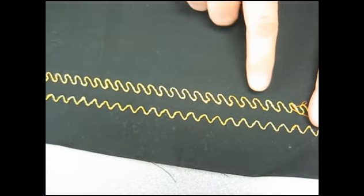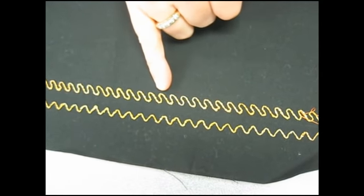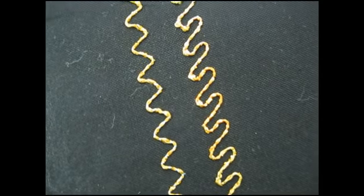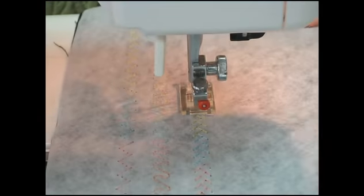You can see with this one how you get subtle shifts in the color, and that's because of the Mirage showing through, and because it changes color as it stitches out, it changes the look of the Sizzle.